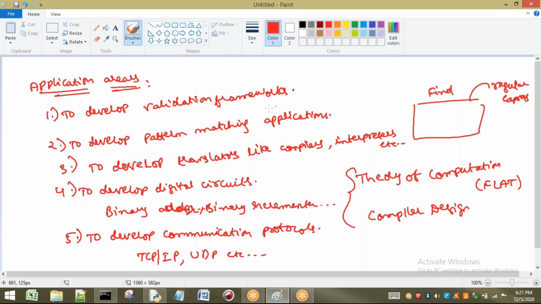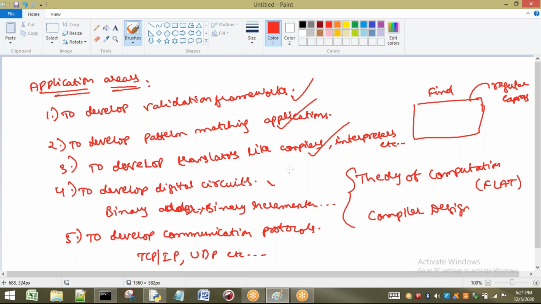So the first area is validation frameworks, or we can say validation logic. If you want to write any validation logic, there I can use these regular expressions. In the same way, pattern matching applications like find in your Word document. Next, to develop translators like compilers and interpreters, regular expressions are used.